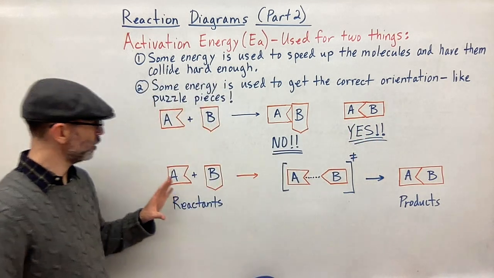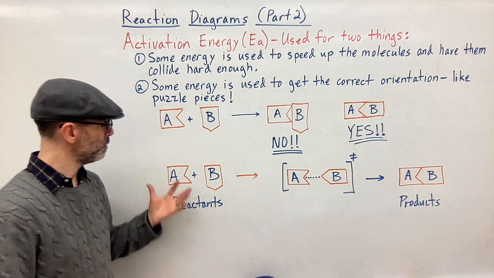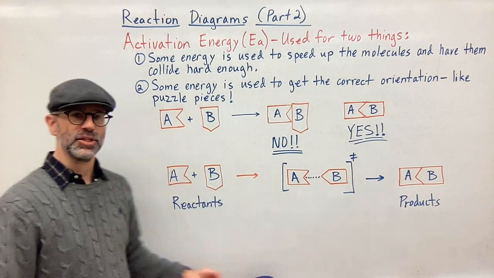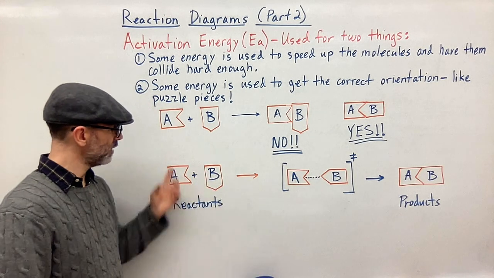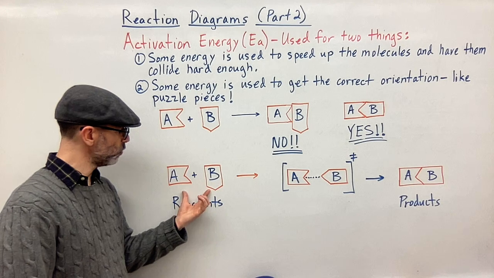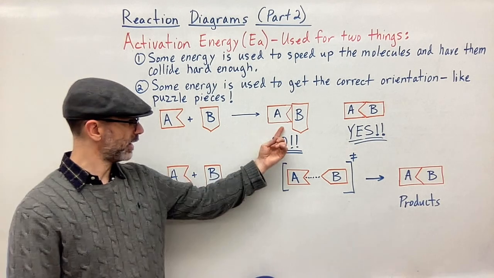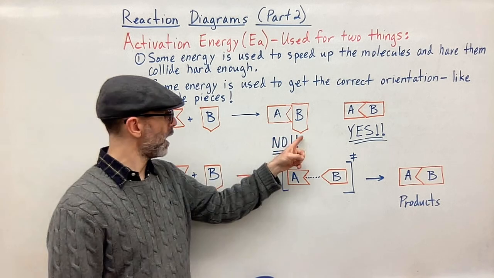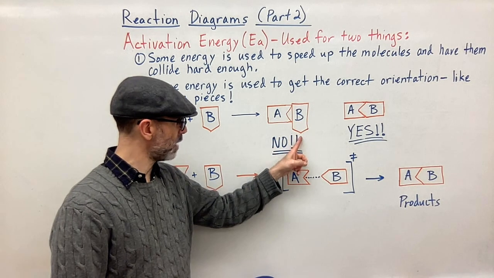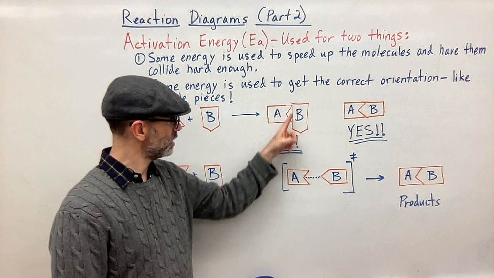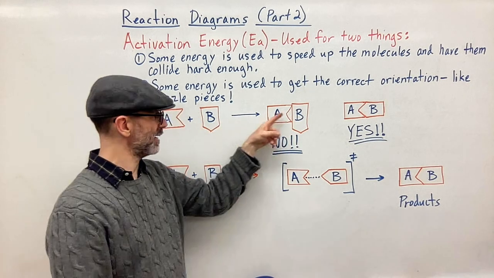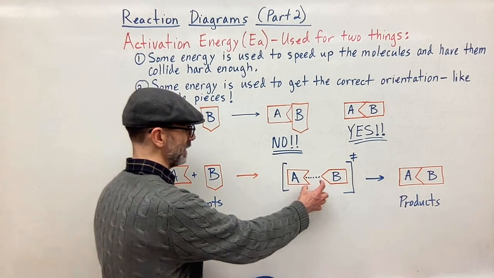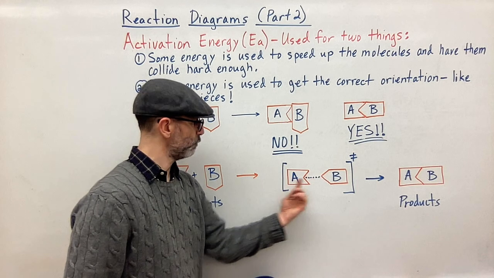And here's another example, where in this case I'm showing the transition state. Here you can see that if they collide in this way, then you can't get the transition state that you want, right? You need a bond to form on this end of this molecule with this end of this molecule. If they collide like this, that bond is not going to form. If they collide like this, now you can get that bond to form.